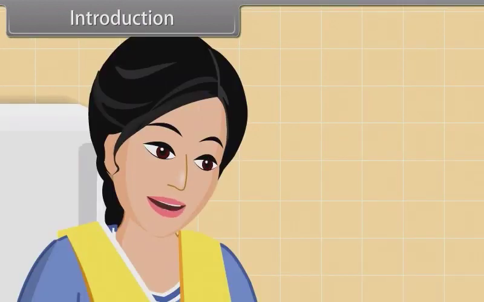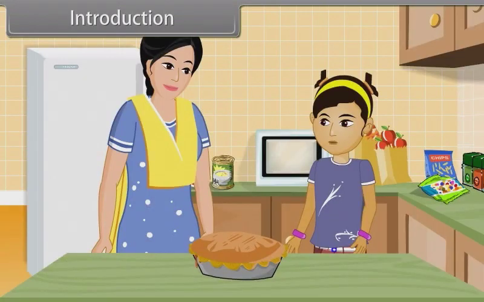I got the answer of my question. But there is some other name of baking soda. Yes, Divya. Its chemical name is sodium hydrocarbonate. Mother, I want to know something more about this. Students, in our everyday life, we use many chemical compounds. To understand these chemicals, we have to know more about their constituent elements. Today, we'll study about the S-block elements.